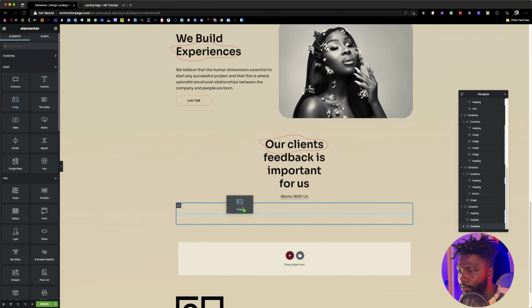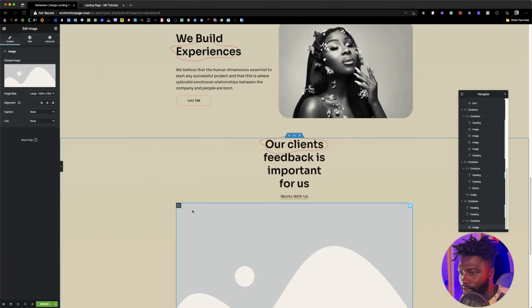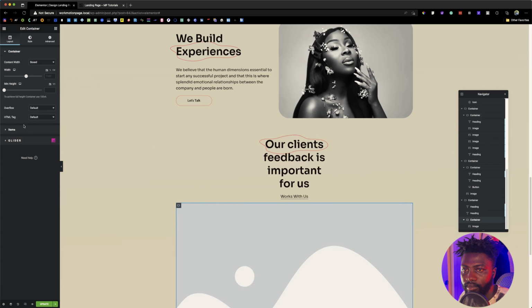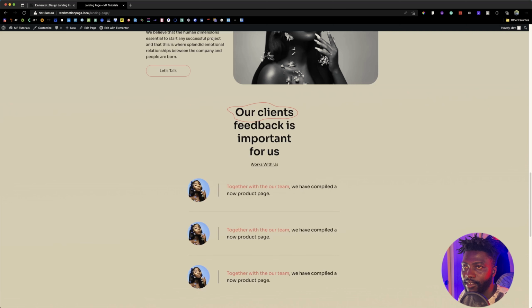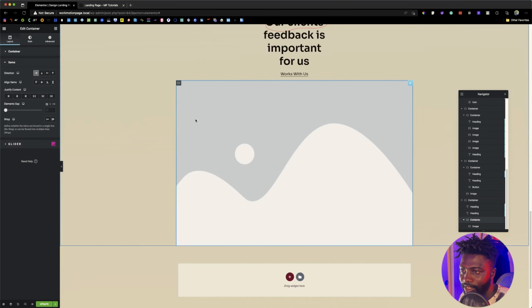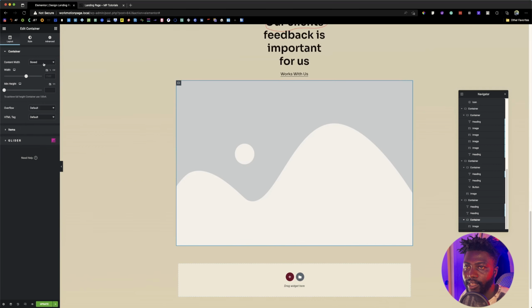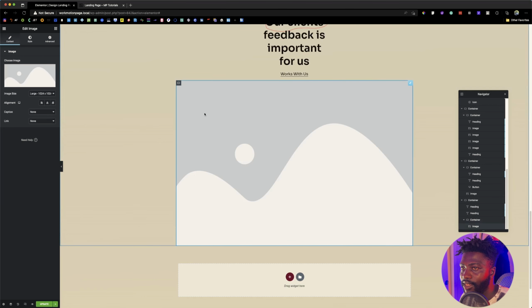So go in here, put a picture. How many containers would you think I'm going to use for these? I'm going to say one container, even though it looks like you need more than one, but one container is going to work. Make this into full width. All right, so one container, and so that's an image.